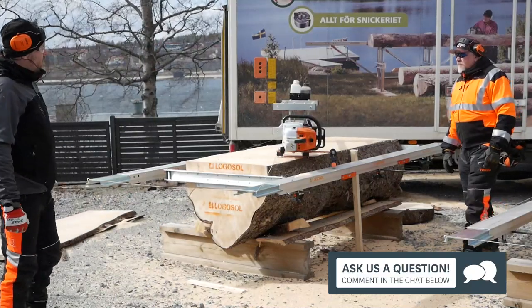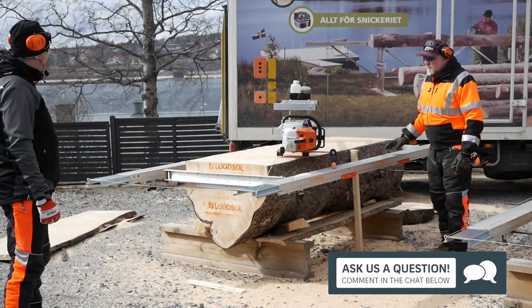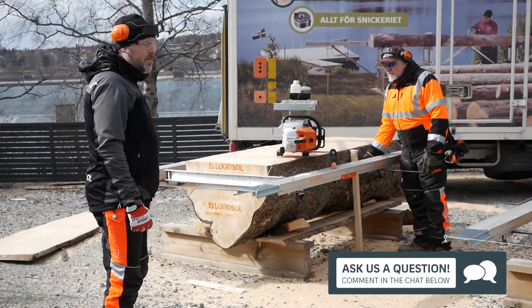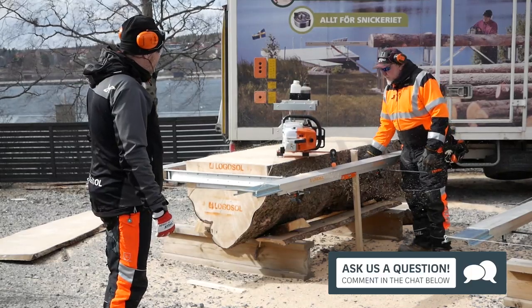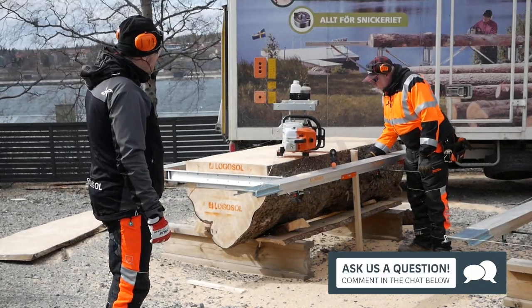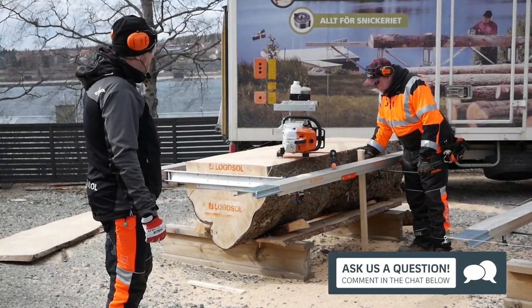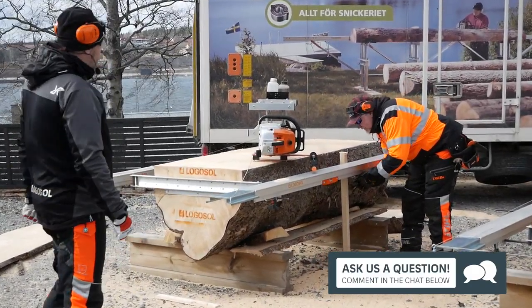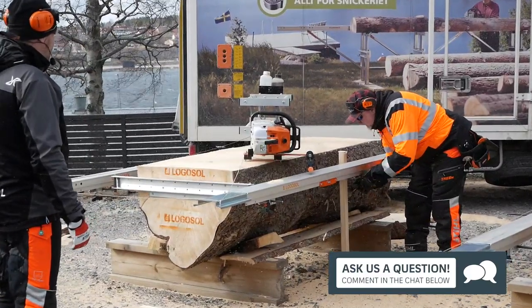Yes, Anders will show you how to set the guide rails for the next cut. So he starts by loosening up the extra guide rail supports we have underneath.